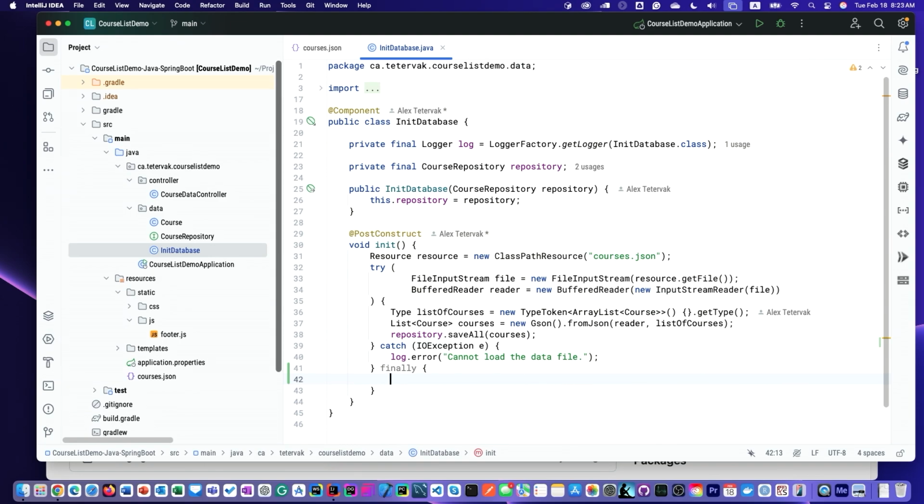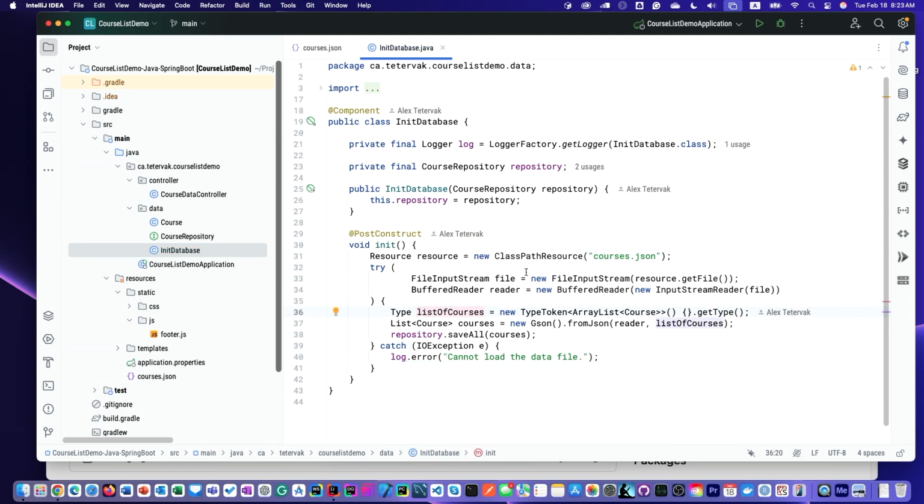This will be another option. So instead of using resource, open it outside and close it in a block that will be, finally, executed anyway. Even catch or no catch. So the resource approach started relatively recently, like Java 7 or close to that. In versions before it, we had to do finally to close it. So let's delete this one.